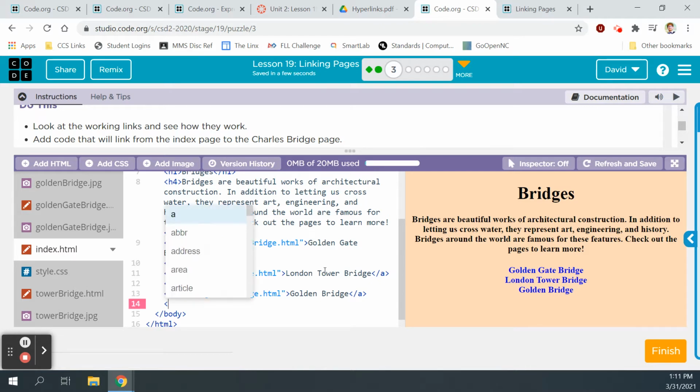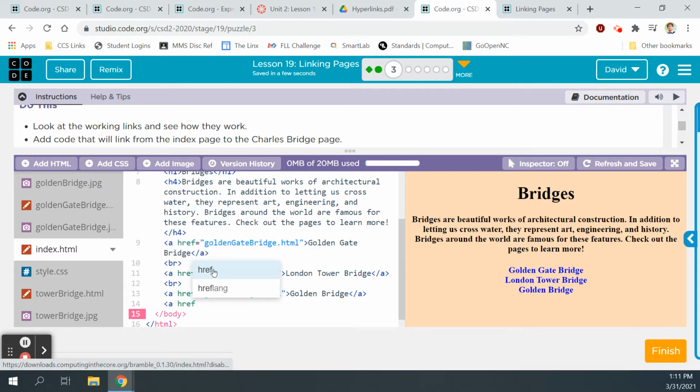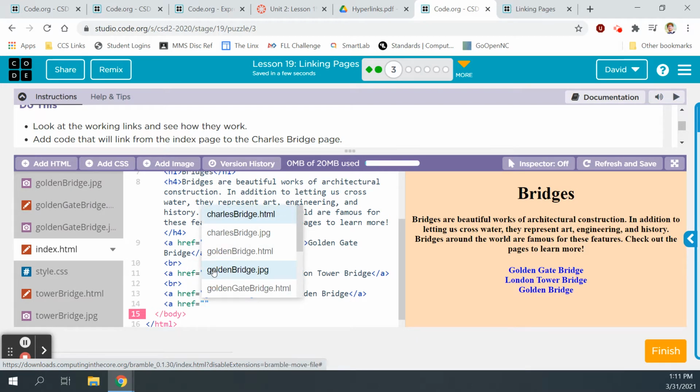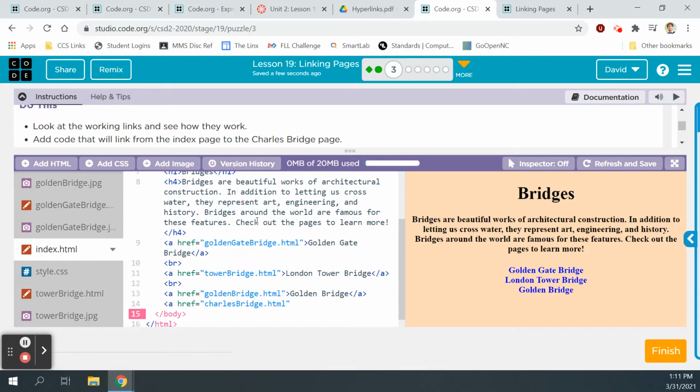So let's open that, space, href, and then I can click href here, click charlesbridge.html. That types that out for me. And then I'm going to close that. And then I'm going to type Charles Bridge. That's what I want to appear on the screen. And then I'm going to close this anchor tag.